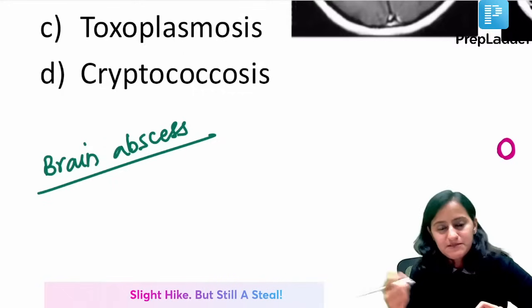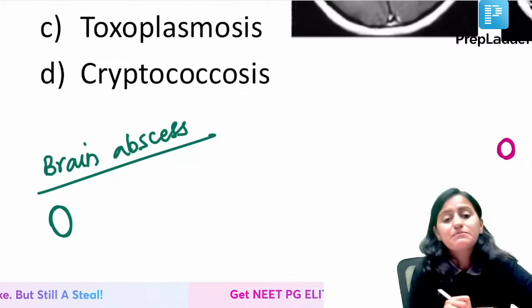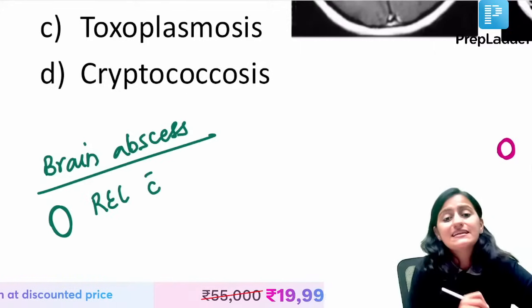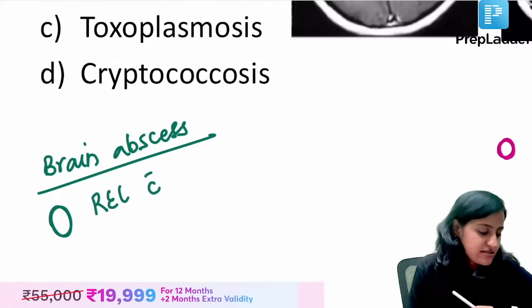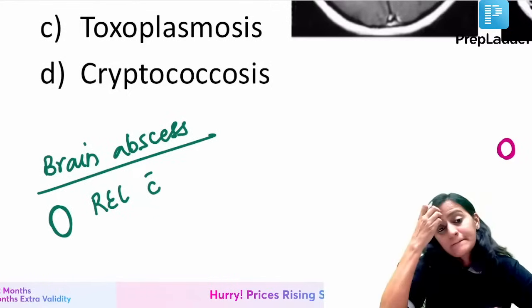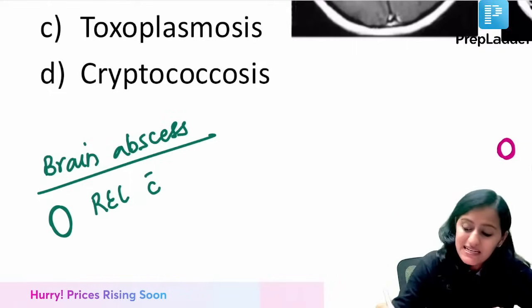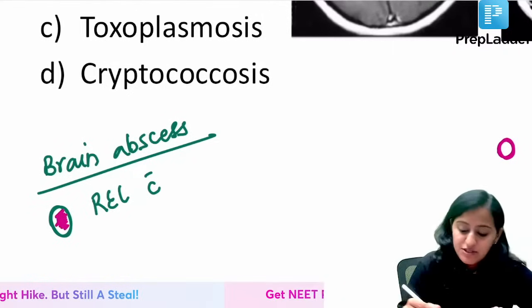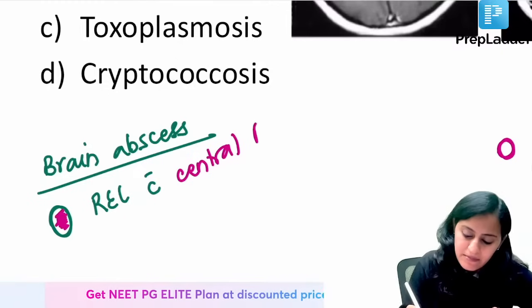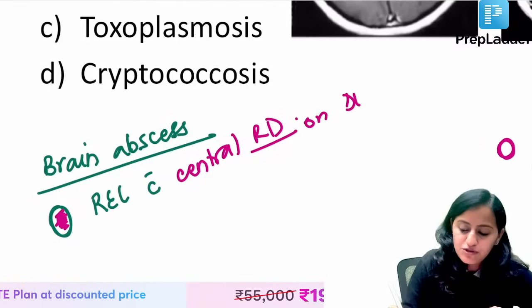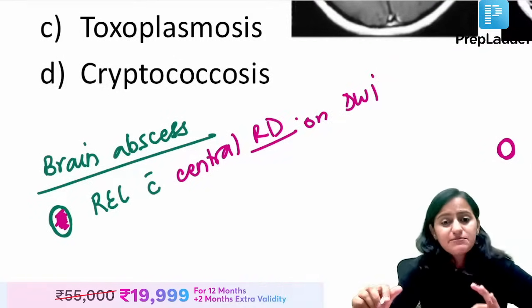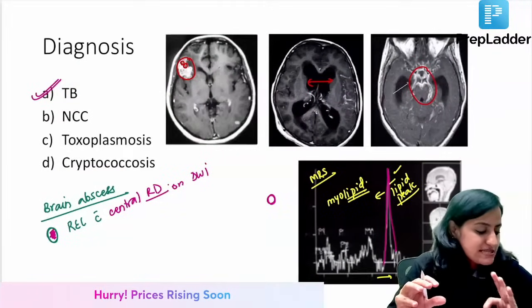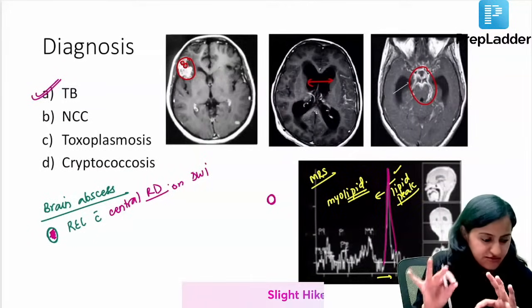Remember, like liver abscess, what pattern of enhancement will you see in brain abscess? There's going to be ring enhancement. It's a ring enhancing lesion with what pattern of restricted diffusion? In the center of the brain abscess, there is thick pus. So that thick pus shows the restricted diffusion. Remember, there is central restricted diffusion on DWI. So this has been asked in one of the recent exams. Peripherally enhancing lesion with central restricted diffusion. It's a brain abscess. Okay, restriction is in the center.